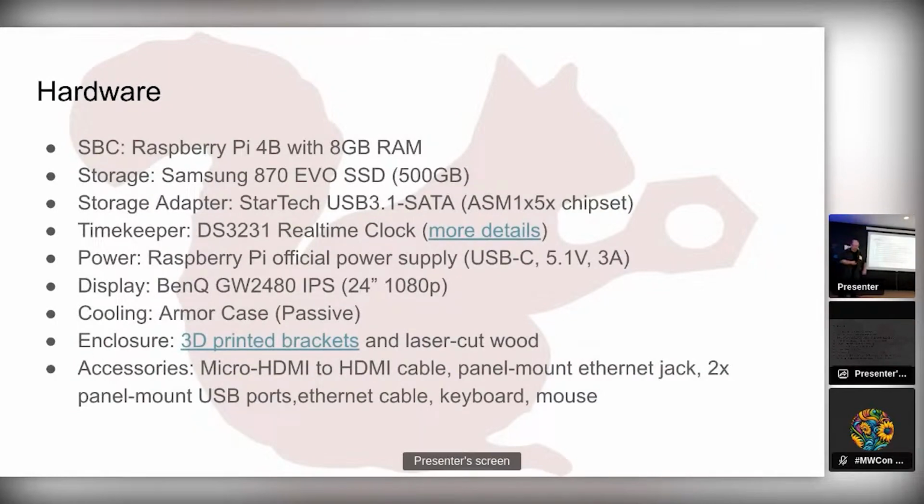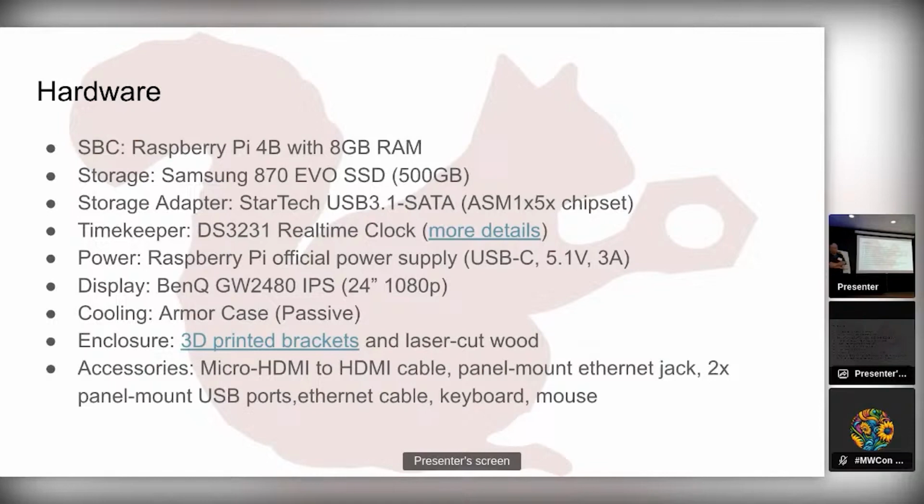So basically, everybody's heard of the Raspberry Pi. We built it around one of those, a Raspberry Pi 4, the 8 gig model, because there have been horror stories in the past about Raspberry Pis being slow for this kind of thing, so we thought we'd go with the top spec that was available at the time. Instead of using the SD card, we went with an external USB to SATA bridge with a 500 gig solid state drive hanging off it.